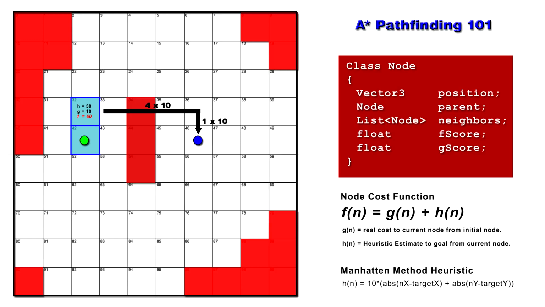So when processing the start node in our example, in the first loop iteration, we would have to calculate the F-score for each of the 8 neighbors of the start node and then add them to the open list. On the screen now, you can see what the G, H and F scores would look like for all of the neighbors of the start node. Now, in this example, we are going to allow for 8 directions of movement, so the Manhattan method isn't ideal in this instance. By simply measuring the horizontal and vertical movement, we are discounting the potential cost savings we may gain from diagonally moving from one node to the next.